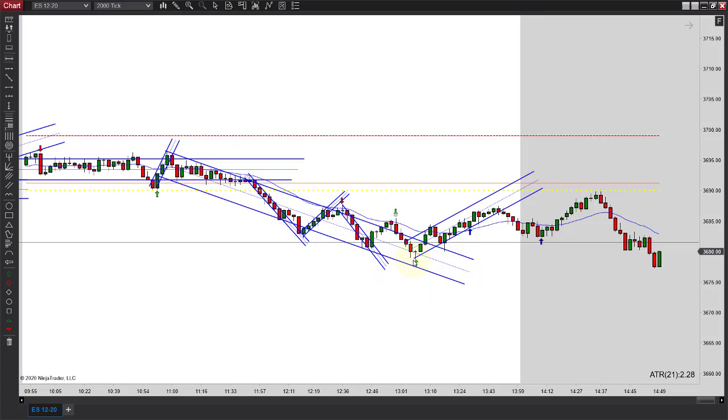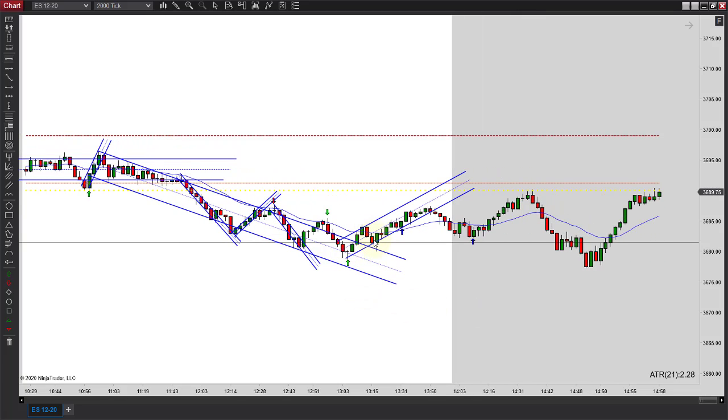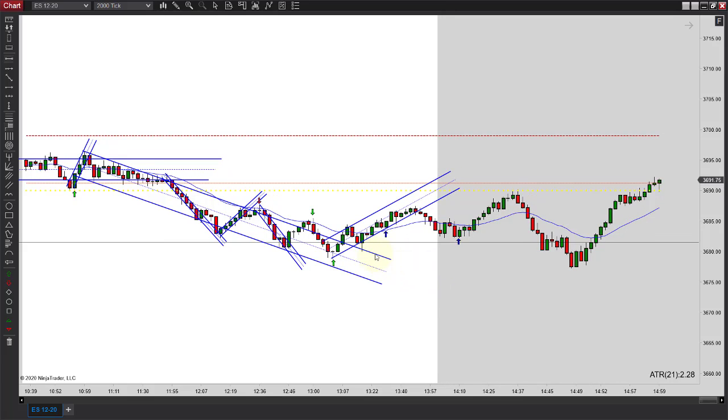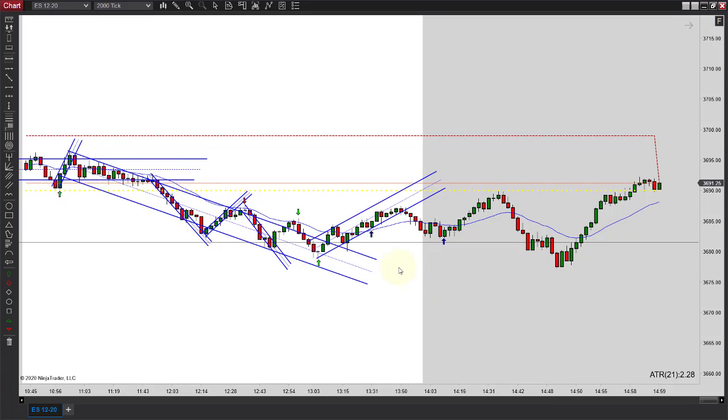But notice we got the break, 2 legs down to a new low. Look how far we are away from the EMA. This is a second entry long, as I showed you earlier. So you're moving down, first entry, then second entry when it breaks above that bar. Then you make a first entry short, you shoot above the EMA and turn back and make a second entry short, and it fails. And so you may go along there on that failed second entry short. It does confirm the trend line with the third touch there too. And we run up, we finally get a break, and there's another second entry long right here.